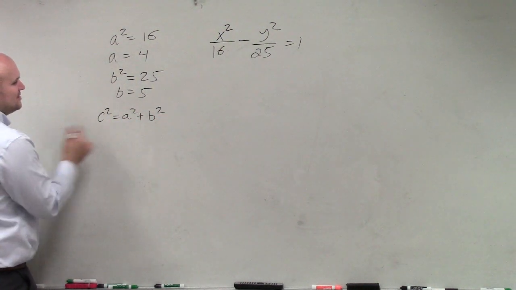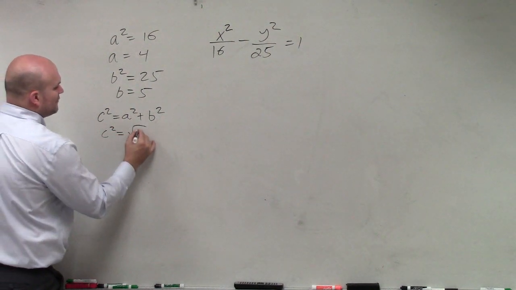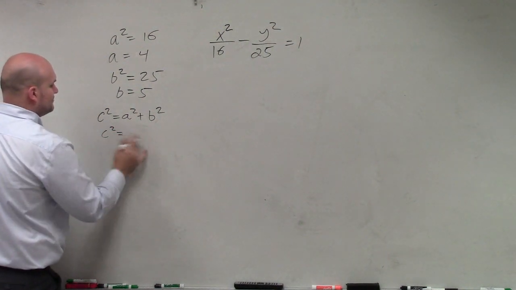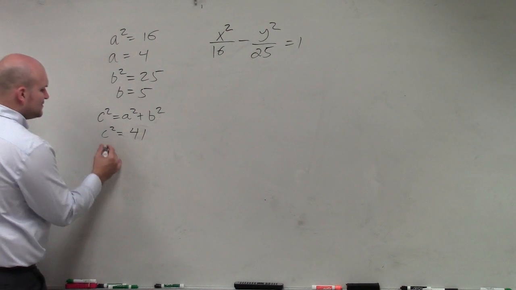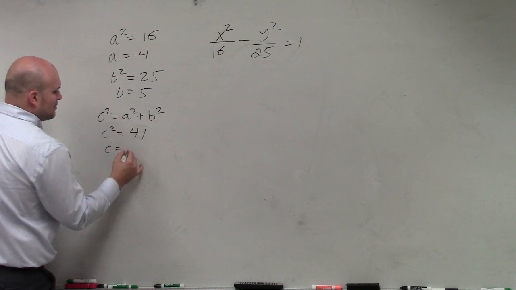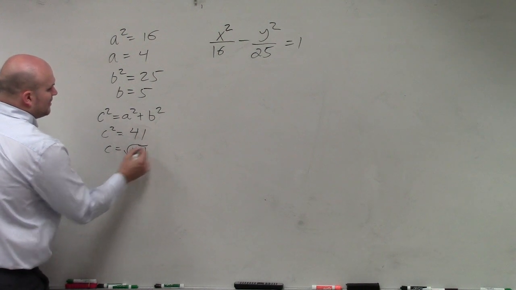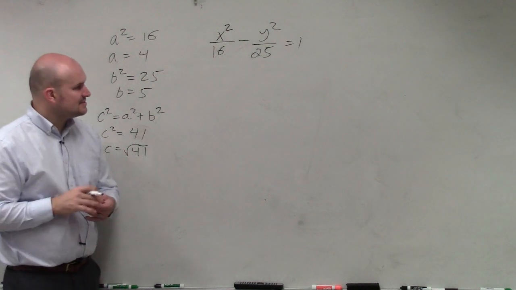So therefore, I'm just adding. So therefore, c squared equals square root of 41. Oops, I'm sorry. c squared equals 41. And we're identifying the foci. Yeah, so c equals square root of 41. And we're just going to be dealing, again, with the positive distance, OK?